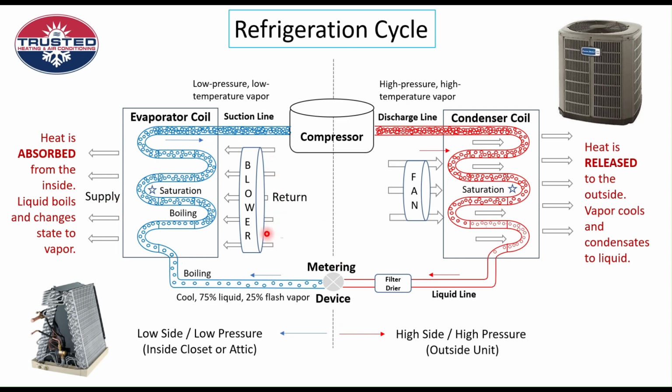If your air filter is dirty, it doesn't get enough airflow. If it's really dirty and clogged up, this coil will actually freeze. I've seen it multiple times. So this coil here, the suction line, if you ever go outside and you see that it's frozen and covered in ice, it could be an airflow problem. It could also be low refrigerant and other things. But the number one thing, again, is as a homeowner, keep this clean.